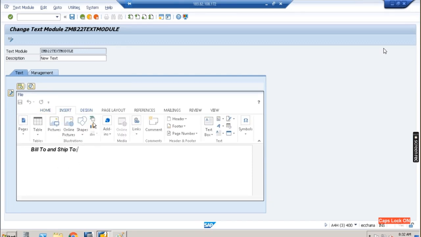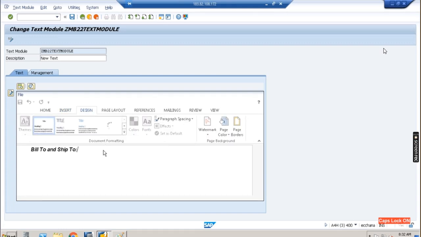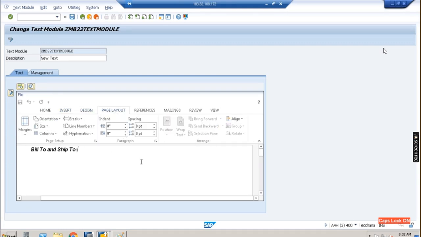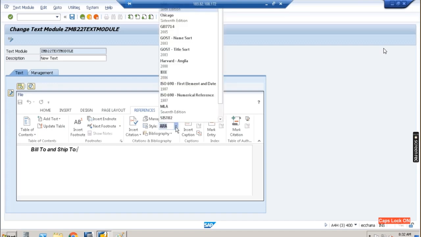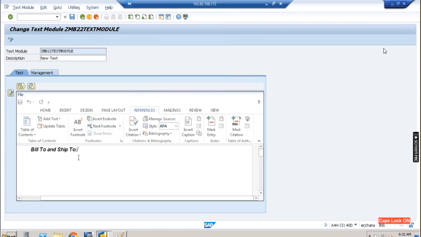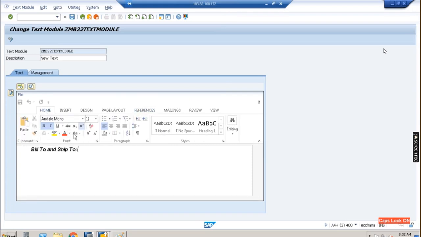The default style it's taking, and the different styles which are already defined are coming. So generally what we write over here, we can format it based upon all these word-processing options, right? Using this we can do the stuff over here.